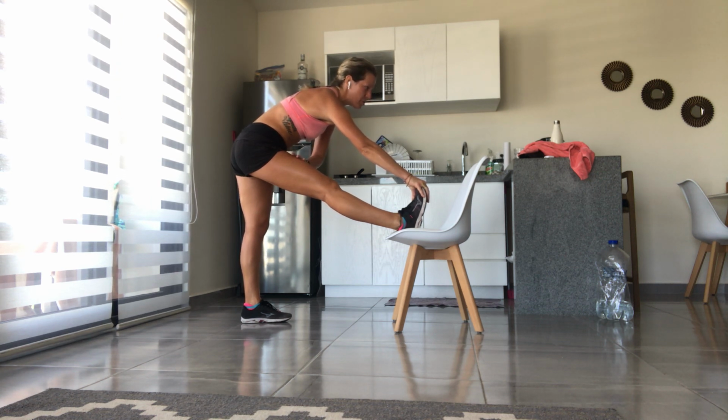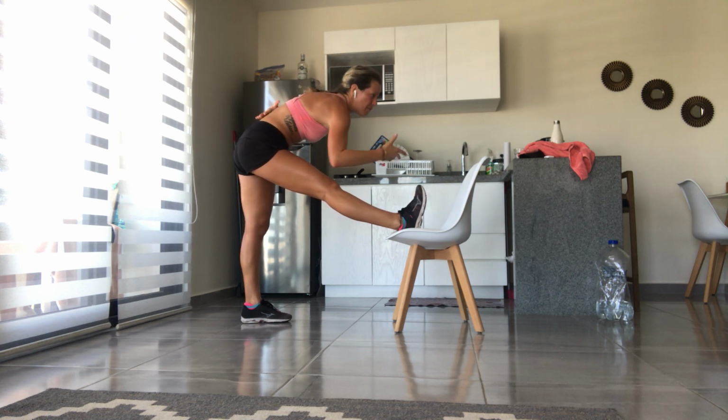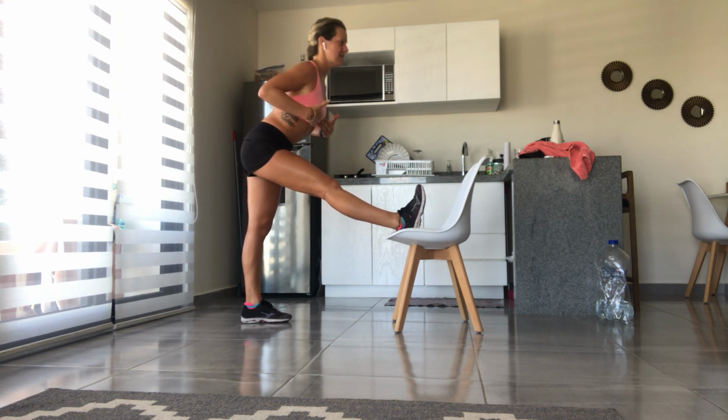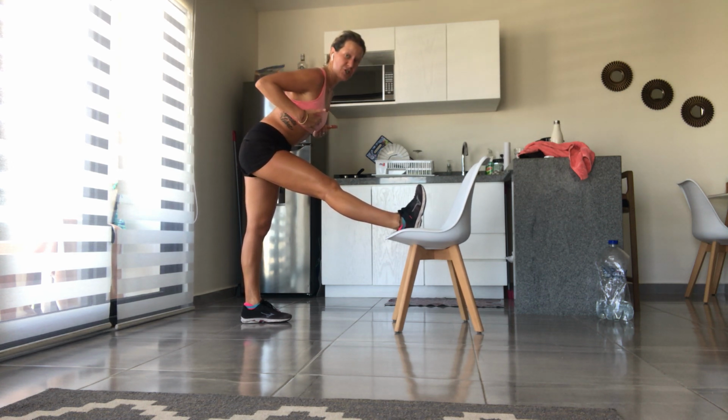Every exhale, see if you can go just a tiny bit deeper. Once again, I know it looks like I'm rounding my back, but really I'm going from my hips, right? This is the motion. Make sure you touch your nipples. That's going to help with the stretch.